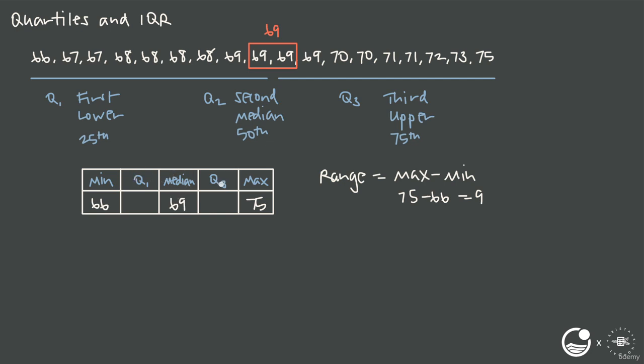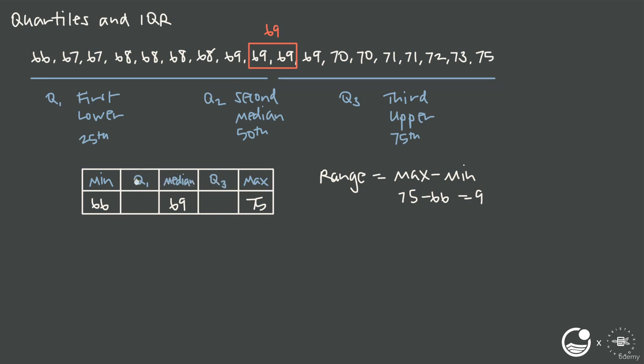And these Q1 and Q3 values give us a picture of the middle 50% of the data set, because we know everything below Q1, below the first quartile, is the first 25% of the values in the set. And we know everything above Q3 is the last 25%, or the greatest 25% of the values in the set. But everything between Q1 and Q3, between the first and third quartiles, represents that middle 50% of the values in the data set. And so those two values taken together, Q1 and Q3, give us a little bit of a picture of how tightly clustered the data is around the median.